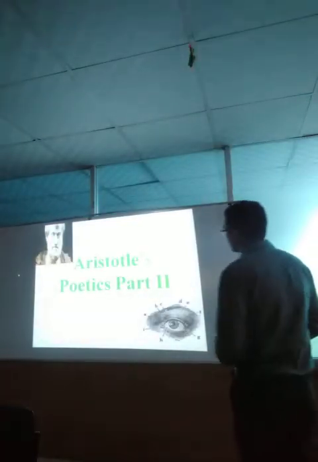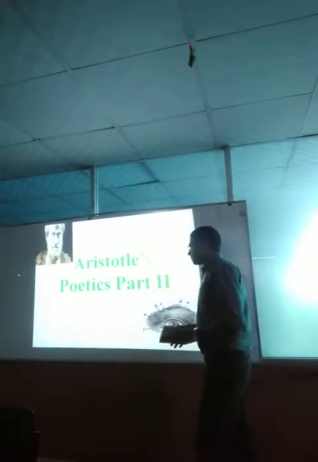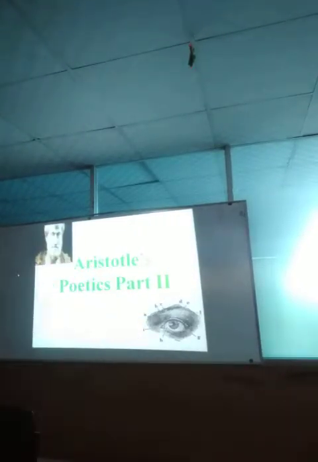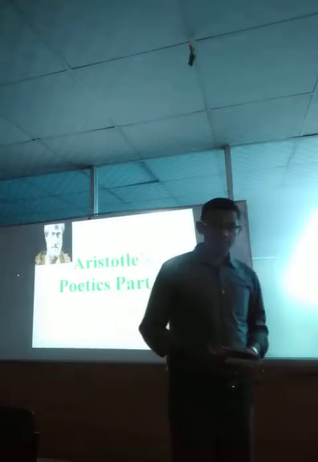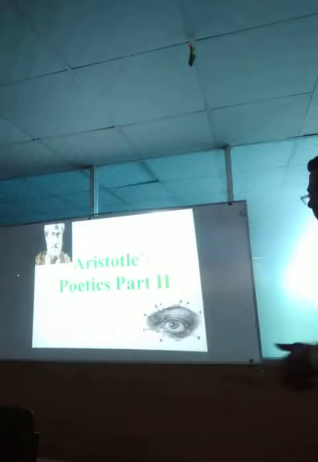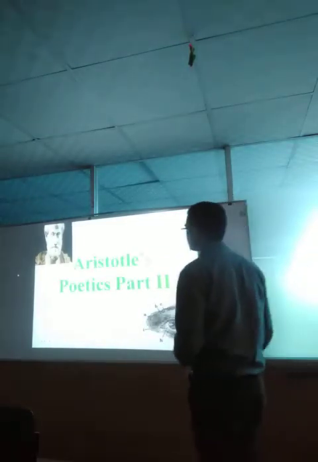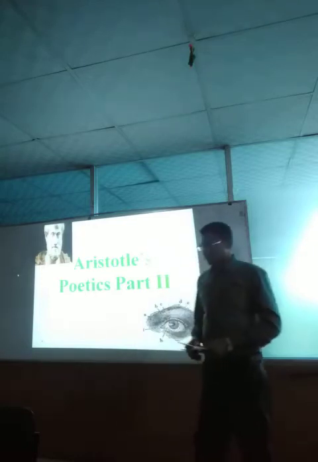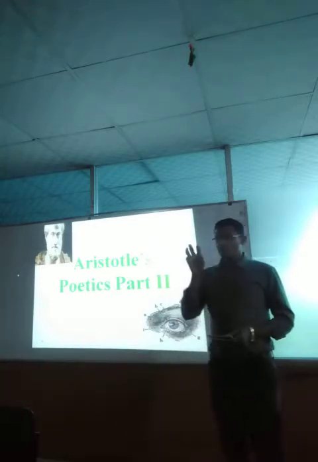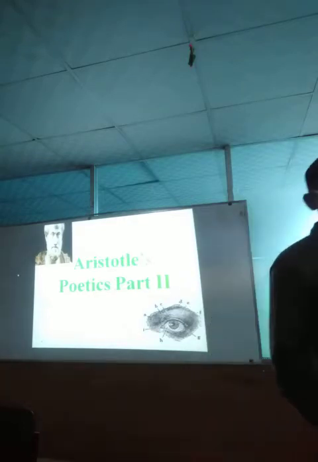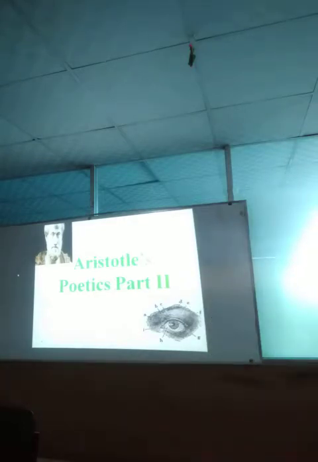Okay, Aristotle's Poetics Part 2. In the last class, we already discussed the first three chapters. At the very beginning, we'll try to review the previous class so that we can recall what we have discussed. You have seen the image, a quite close eye look, an eagle eye. What are the first three chapters?